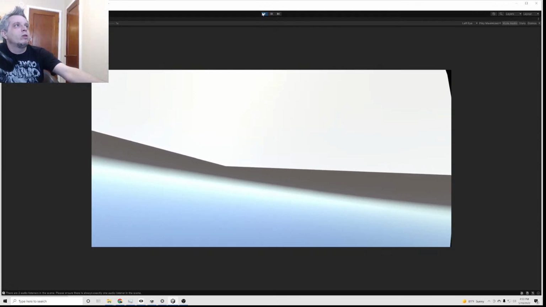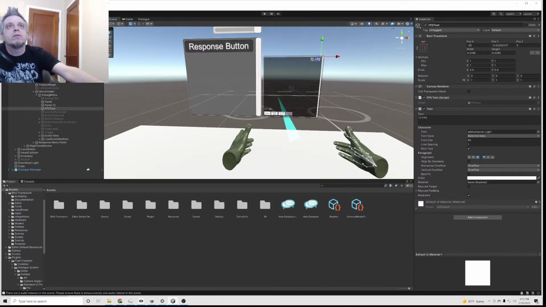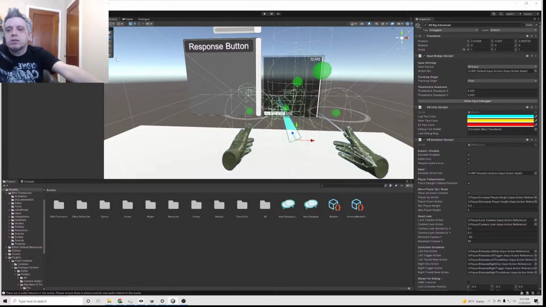But with any update, there's going to be some things where you're like, oh, shoot, I don't know how to do that anymore. I'm going to have to figure something out. But there's always some really cool things added to it. So I'll have to see what exactly got added to this. But anyways, that's all I got for that.